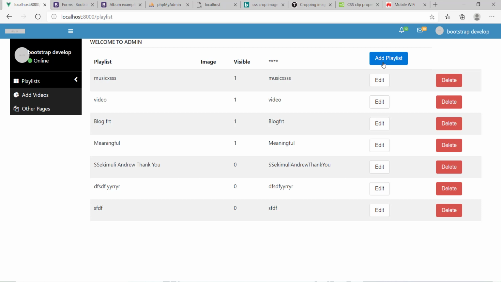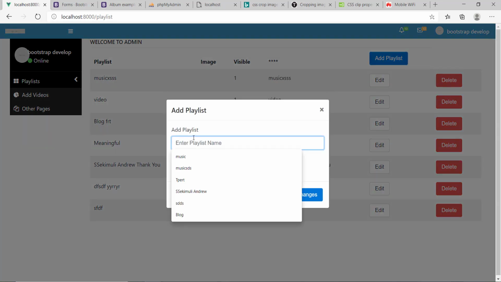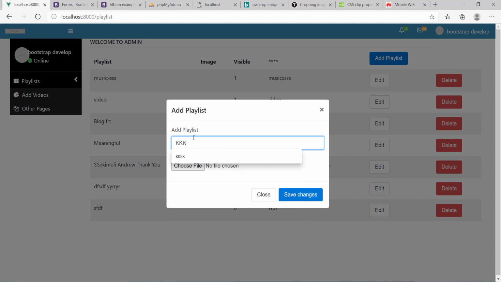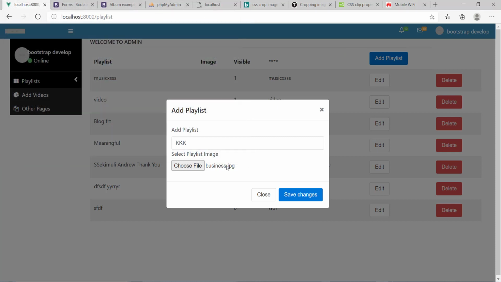Great. So let's choose to add. The playlist is going to be maybe KK, and then we choose a file, for example, that. So you can see we have this business.jpg, and then we choose to save the changes.